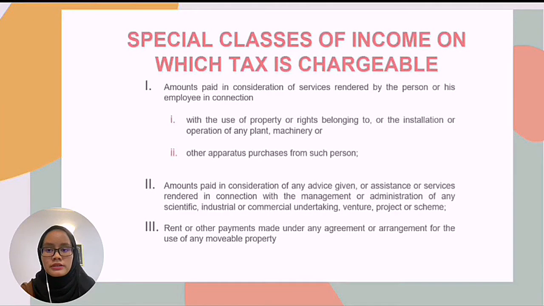However, there are special classes of income on which tax is chargeable. According to Section 4A, notwithstanding Section 4 and subject to this Act, the income of a person that is not resident in Malaysia for the basis year for the year of assessment in respect of amount paid in consideration of services rendered by the person or his employee in connection with the use of property or rights belonging to, or the installation or operation of any plant, machinery or other apparatus purchased from such person.